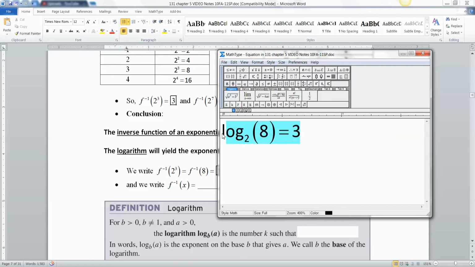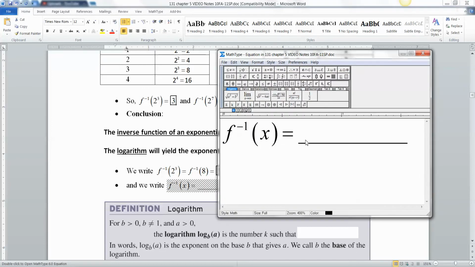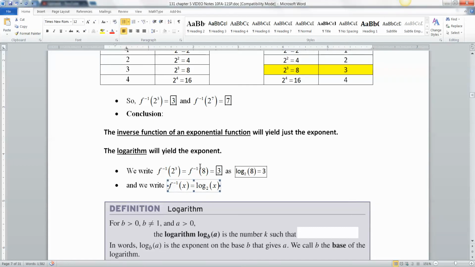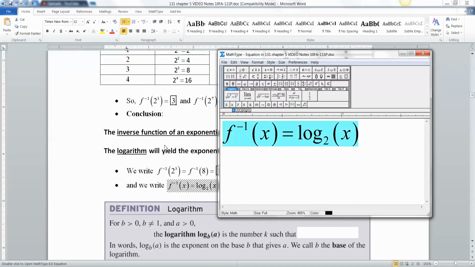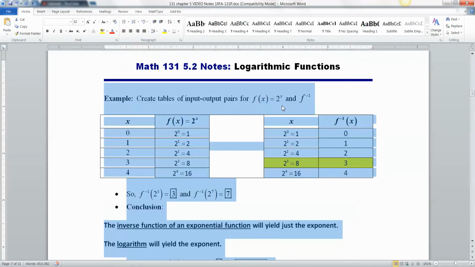That's how the mathematicians that thought of this decided to write it, because the f inverse notation wasn't really very helpful. So they chose to write it as a logarithm. Logarithm is the name they came up with for it. And they would write the function itself as log base 2 of x, if x was any variable. In our particular one, we were doing 8, and 8 went in there. That's why 8 goes inside that parentheses. So it's the log base 2 of x. That's your f inverse of x, if f of x is 2 to the x, which it was for this entire problem.